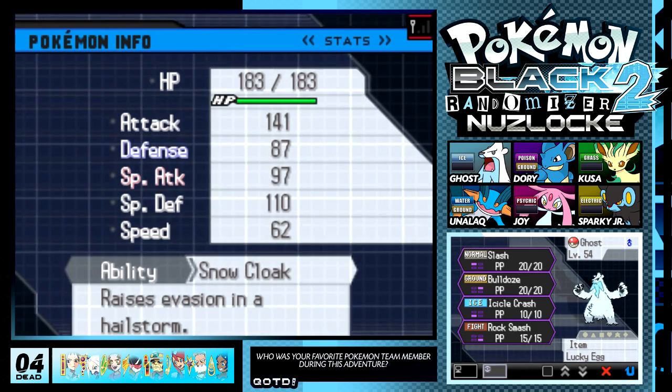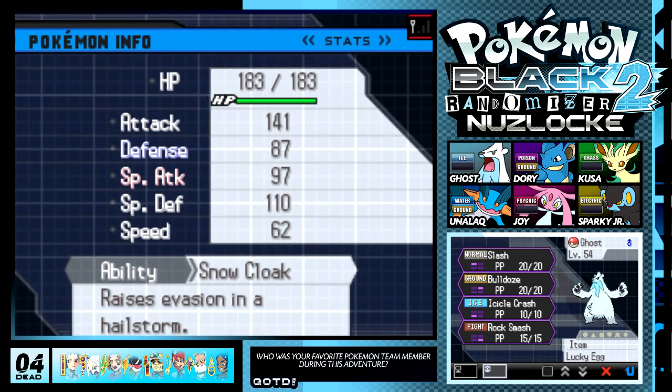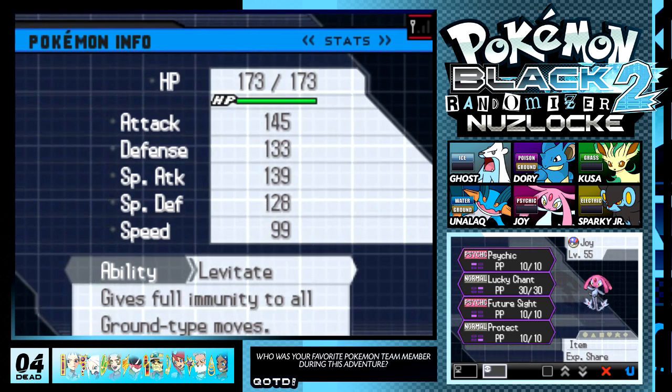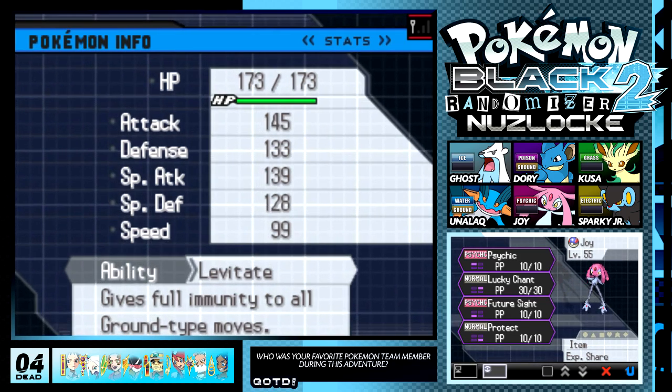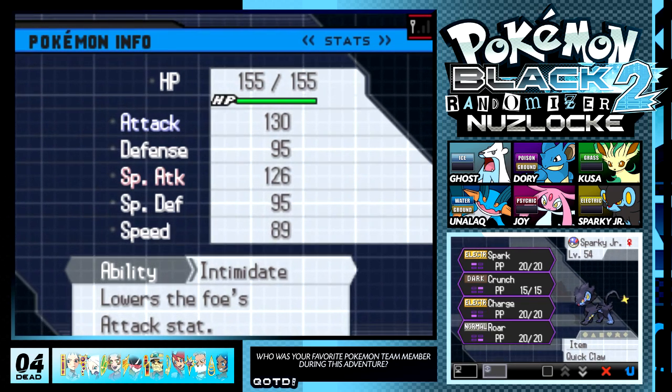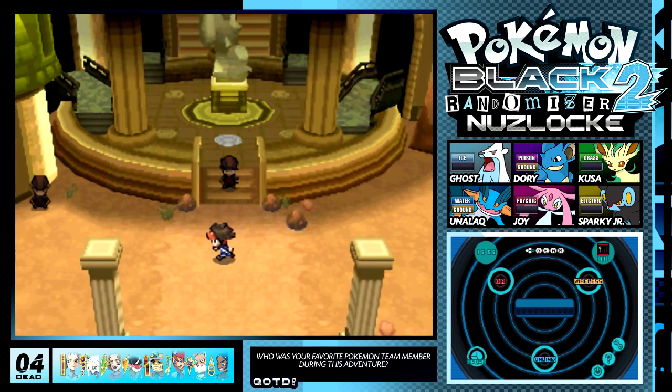We got Ghost level 54 with Lucky Egg. He has Slash, Bulldoze, Icicle Crash, and Rock Smash. We have Joy level 55 with Psychic, which I just taught it, Lucky Chant, Future Sight, Protect, and the XP Share. Last but not least, we have Sparky Jr., level 54 with the Quick Claw. We have Spark, Crunch, Charge, and Roar on Sparky Jr. So with that, ladies and gentlemen, those are the movesets and the team that is going to be entering inside of the Pokemon League with us.